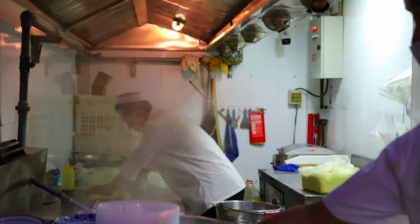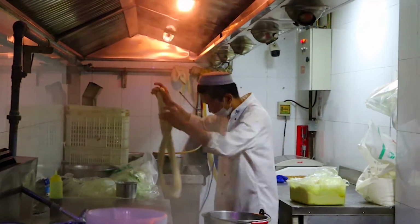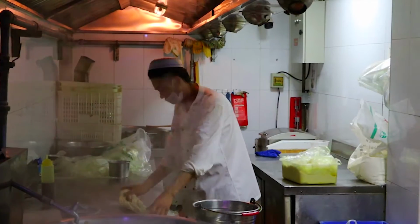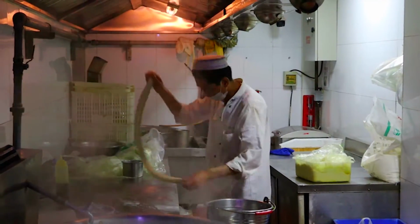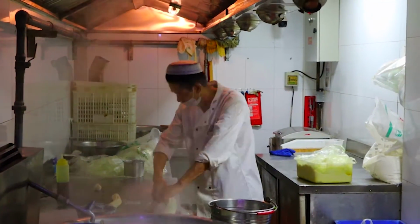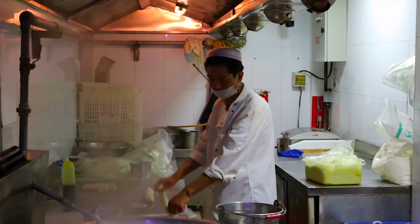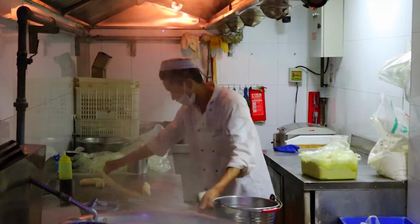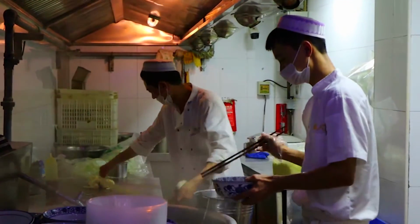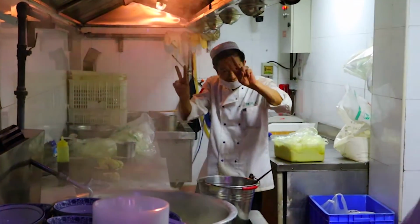This is the behind the scenes of our chefs. They're twisting the dough into making it little noodles. So let's check him out, see his artistic style of this. Watch him work, stretching the noodles, slinging it, putting a little piece of dough, bam, right into the pot. Now this is a fantastic artistry of both chef and art style.